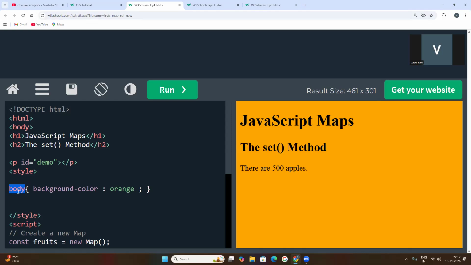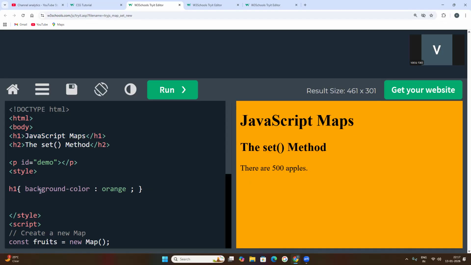This body selector indicates that I have selected the total body. If I want to select only this header section, I need to use H1. This is the selector which will select this element. Selectors are used in cascading style sheets to select the elements.